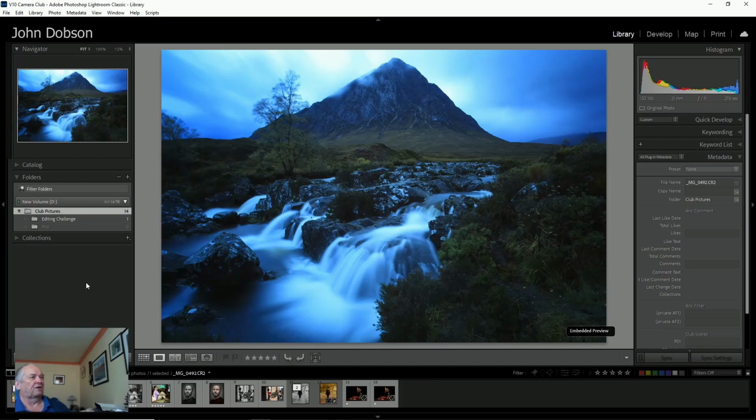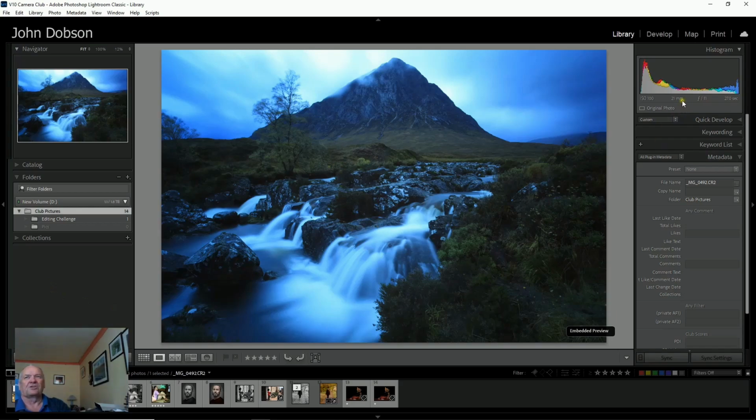Now this is how reflectors work. If you've got an assistant who holds a reflector to reflect light back onto your subject, by changing the colour of the reflector, you can change the colour of that person. Basically, you're giving them a cast. So this is a photo I took in 2013 of Bocheli Etive Moor up in Scotland, and I used the Lee Big Stopper for this.